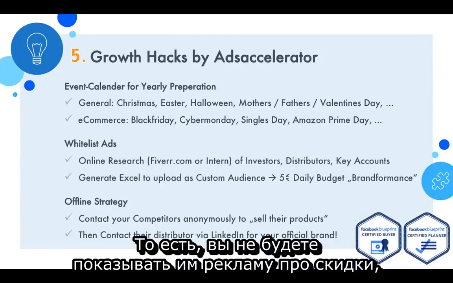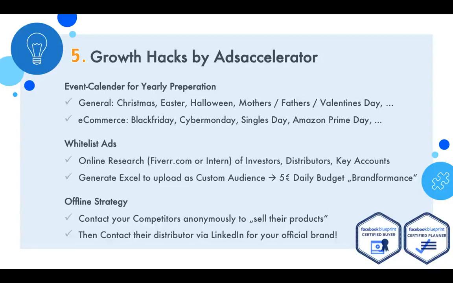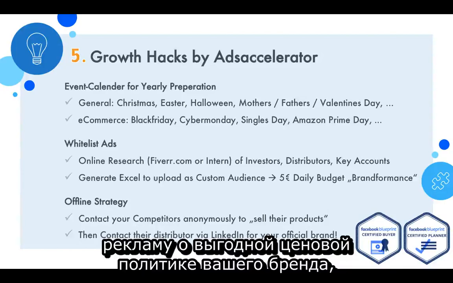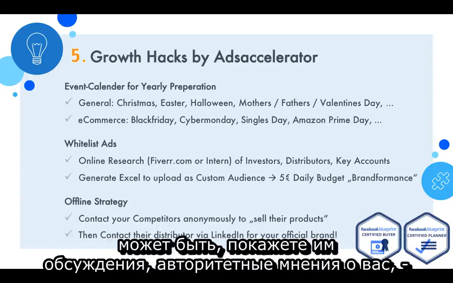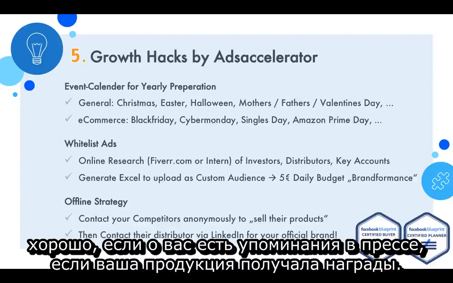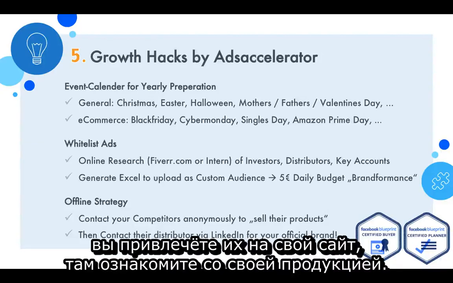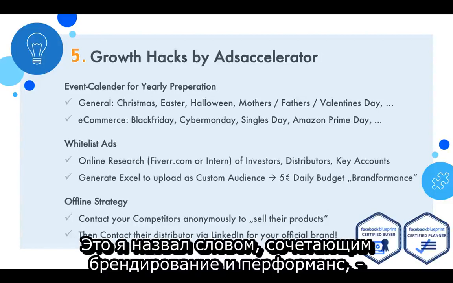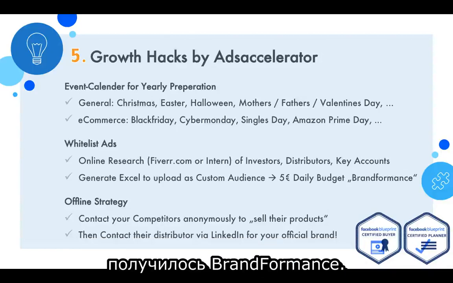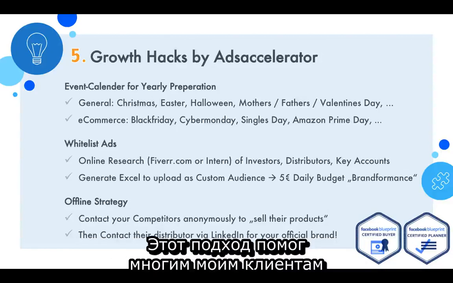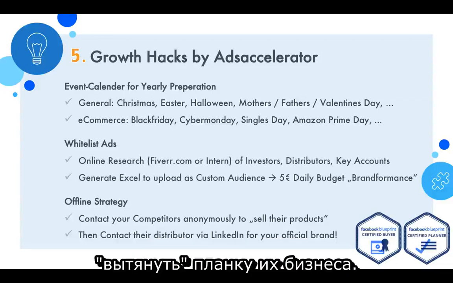So you would not show them discount ads, you would not show them that you're a very cheap brand, but you rather would show them, I'm a strong brand. You would even show them, for example, an authority that talks about you. So if you have been featured in a newspaper, or if your product has received an award, like this kind of thing. It's not just pure branding, because you also want to bring them on your website, because they also should take a look at your cool products. So therefore I call it something between branding and performance. So I call this one brand performance. And this really helped many of my clients to get their business out there and get going.